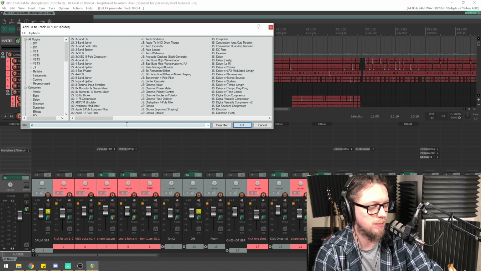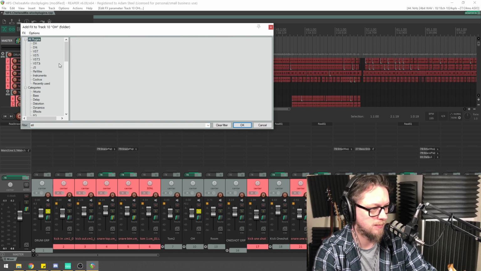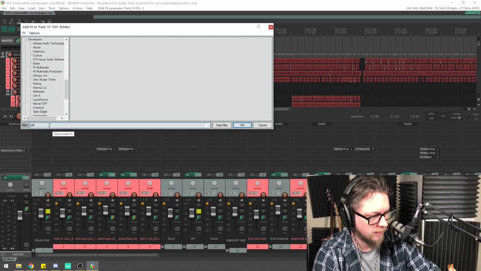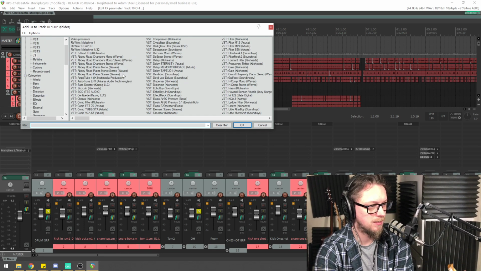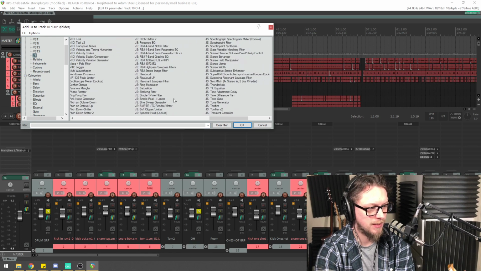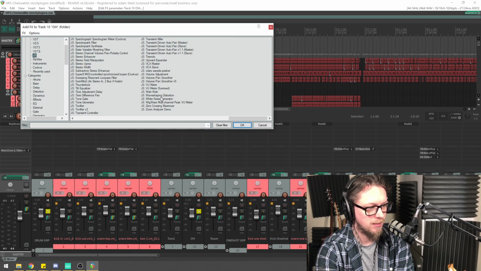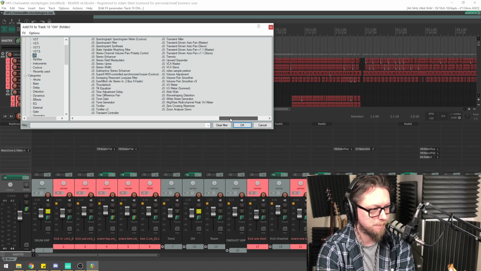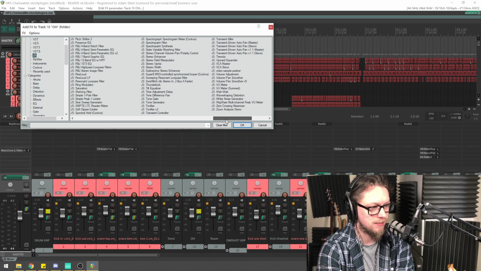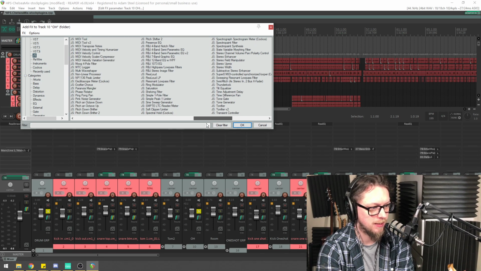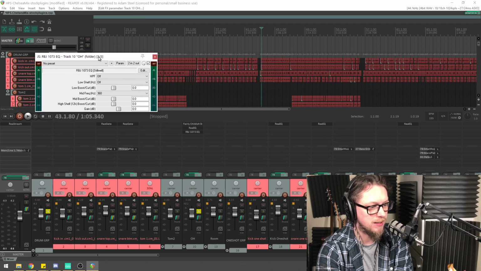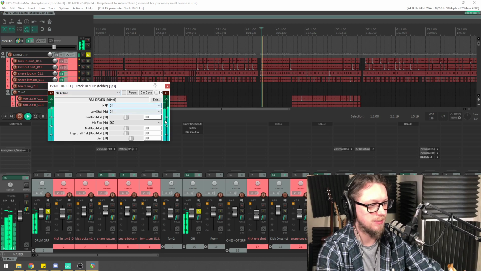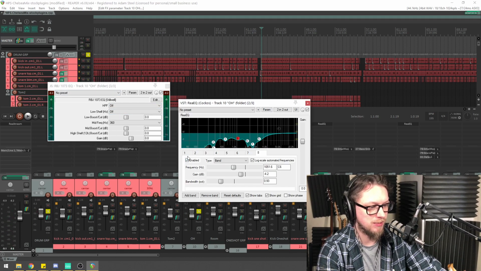Let's see what Stillwell plugins there are. No, the Stillwell plugins are not particularly well documented. It used to say who made them here. What do we have that's a niceness kind of thing? Is there anything in here? I've not been in here in a while. Oh, there's a 1073 EQ from Stillwell, which I might be using a little bit. In fact, I'll probably rely on this a lot.